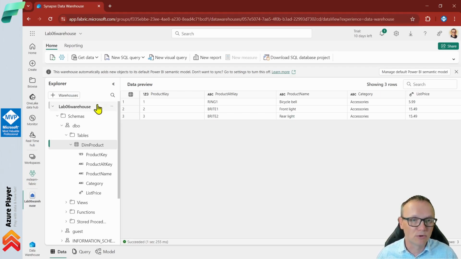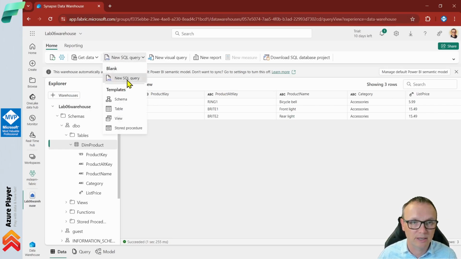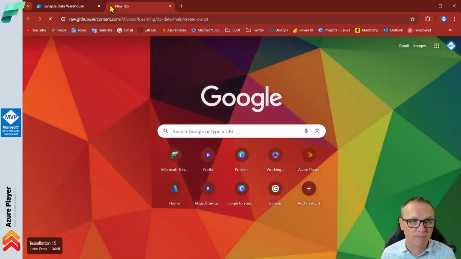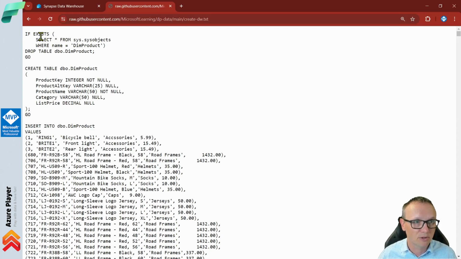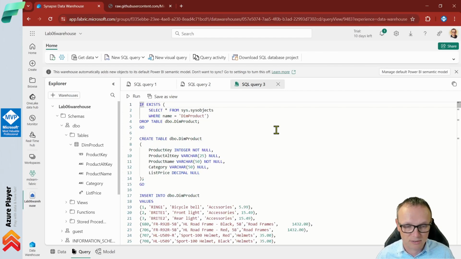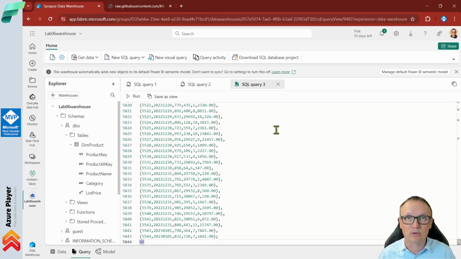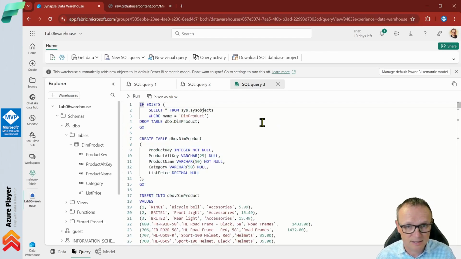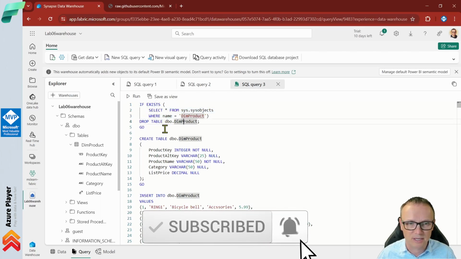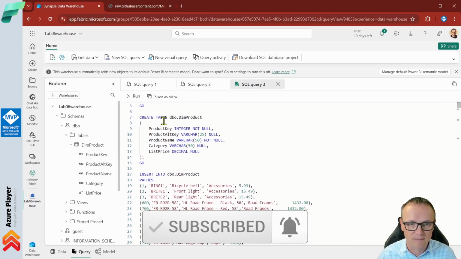Now let's insert even more data into this table and into the other table. Let me click new query again, and now I'm going to use the script prepared by Microsoft. Let me copy that and paste it here. As you can see, the script contains almost 6,000 lines. In the first step, we'll drop the table if it exists, and then we'll recreate it.